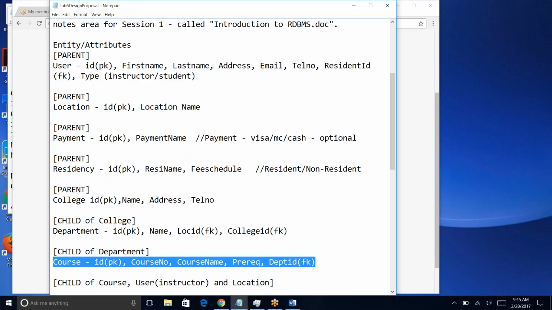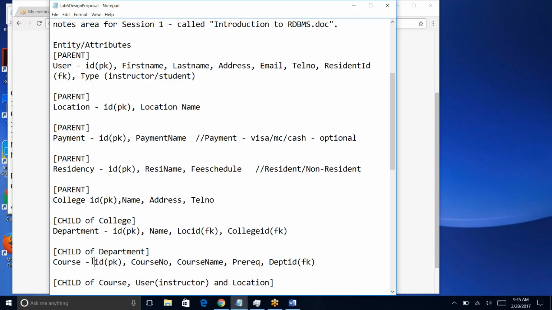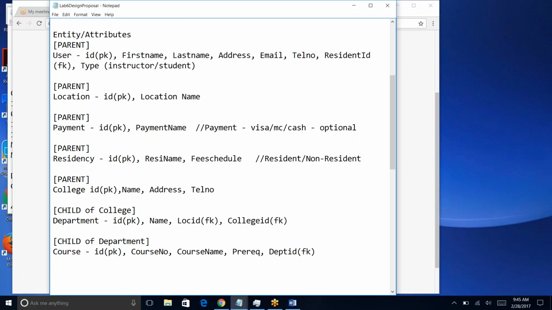So course, as a table, will have an ID, a course number, course name, prereq, and department ID. So oftentimes people say, well, what's the difference between an ID and a course number? So ID is just going to be a unique integer value. And course number is a unique value that is assigned by college.